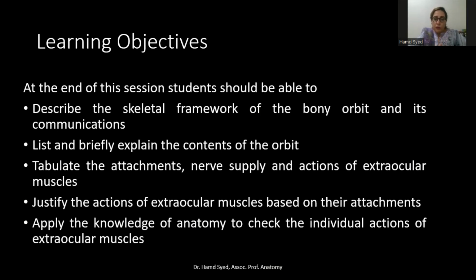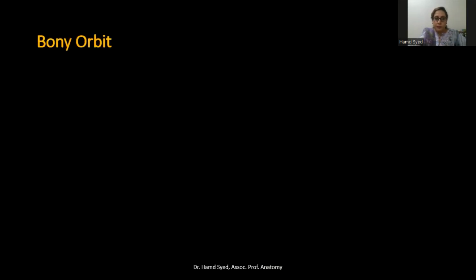We will have a special focus on the extraocular muscles, in which we'll be talking about their attachments, nerve supply, and actions, and we shall justify their actions on the basis of their attachments. Also, we are going to apply the knowledge of anatomy to check the individual actions of extraocular muscles.